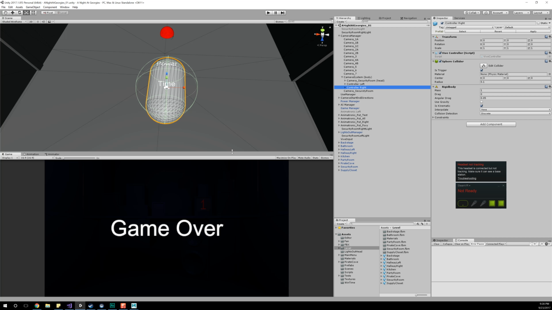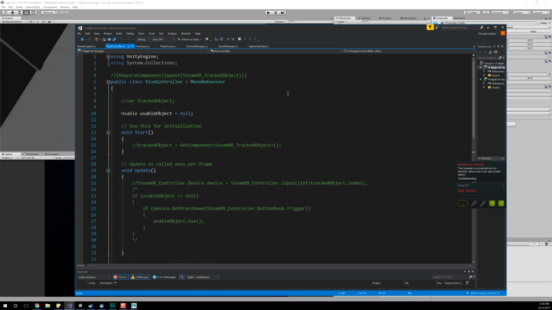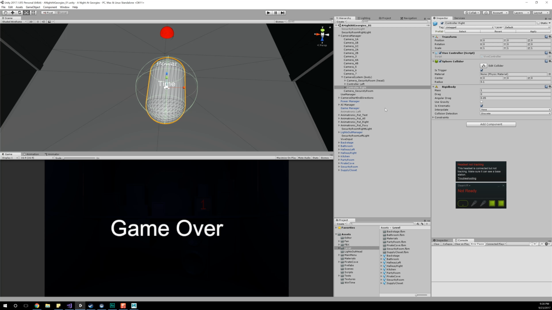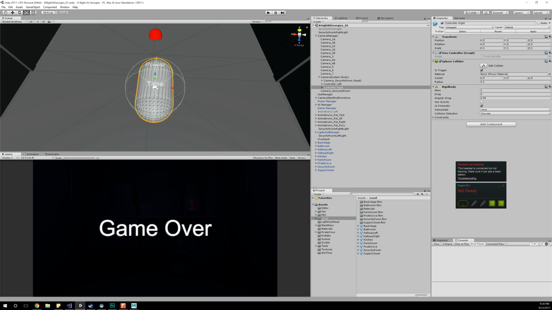That is, we need these hands to move with whatever it's doing. So I'm going to take a quick look at Vive controller really quick. And so we have on trigger enter, on trigger exit. The class does almost nothing. It looks like it gets some on button down stuff, which doesn't matter either at this point. Tracked object doesn't matter either, so we can ignore that. So let's just create a script for these that's going to basically have them move along with whatever the transform stuff we get from the actual controllers are.